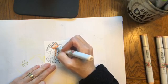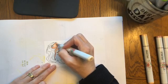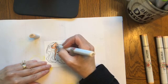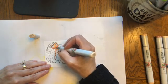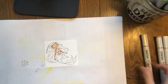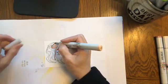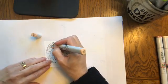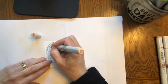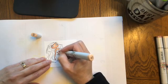And then I'm just filling in, smoothing out where I put the blush in, giving her another little coat of the E00. Blending in and around. I would like to give her just a tiny bit more color up here along her part, so I'm going to use E11. I'm just barely going to swoosh in there. I don't want it to be super dark, but I want to give it a little more color. Maybe just right under her bikini line though.